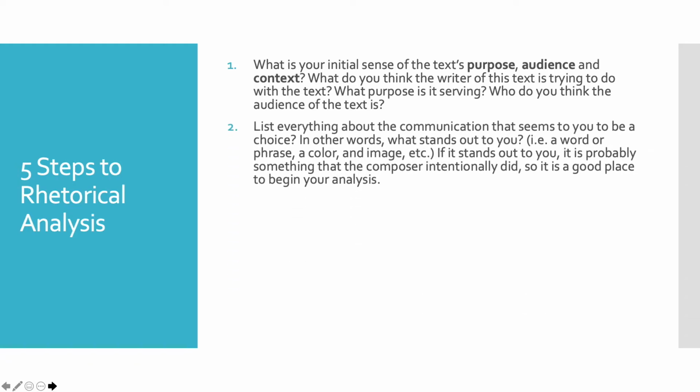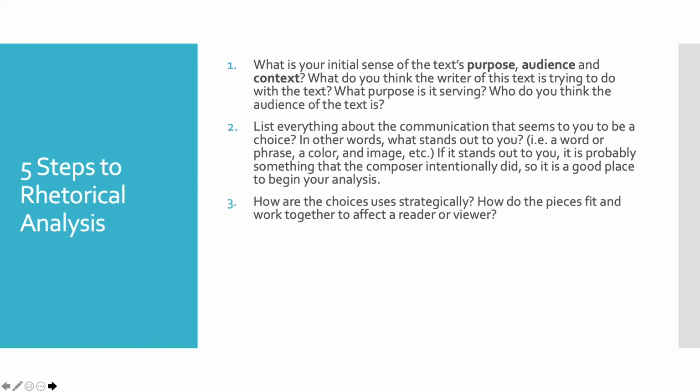The next thing we're going to do, and again, we're going to go quickly through this because you'll see this again. Because we're analyzing based on how a text is put together, once you have the initial sense of the text, then we want to start pulling it apart, listing everything about the communication that seems to you to be a choice. In other words, what stands out? Is it a word, a phrase, a color, an image? If it stands out to you, it's probably something that the writer intentionally did. So it's a good place to begin your analysis.